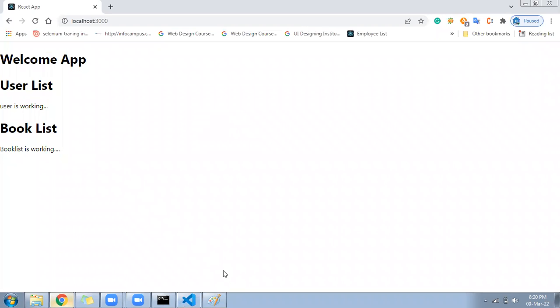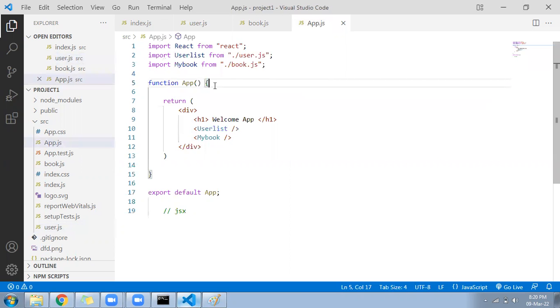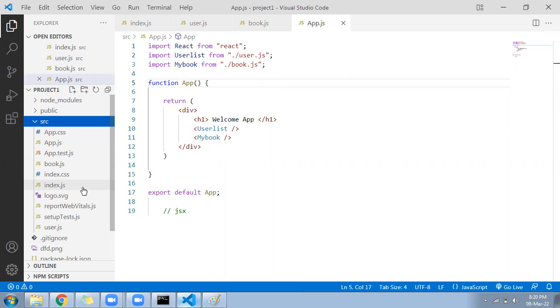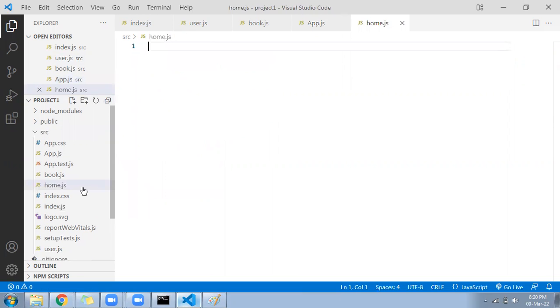Let's create one more file, that is called home.js.